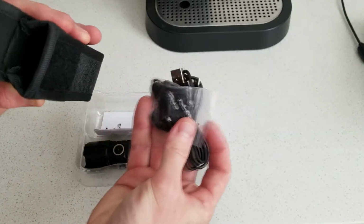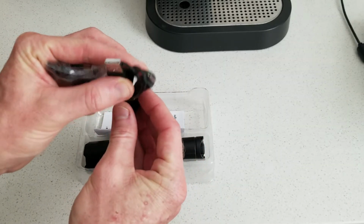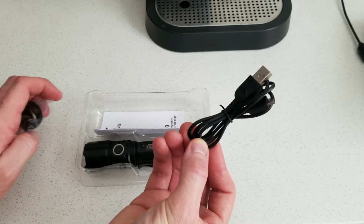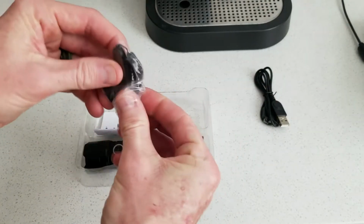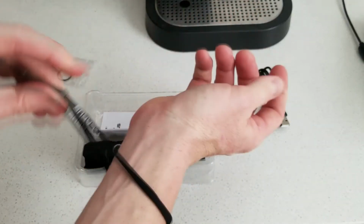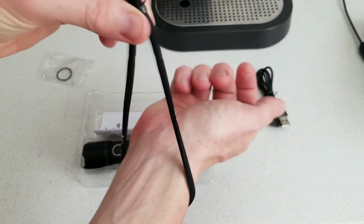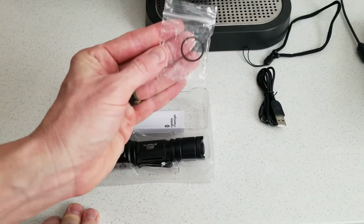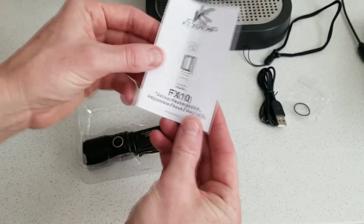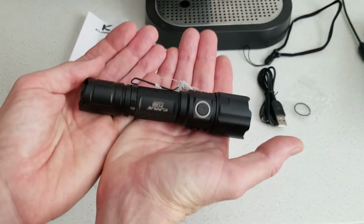Inside, we have a nice little wrist strap as well, and a micro USB to USB, and that looks like a solid 2-foot cord or so ballpark cable there. Again, a wrist strap that goes around the bottom of the flashlight, and of course puts on your wrist like this with adjustable little strap right there. We have what looks to be an additional seal, which is great for probably your battery compartment there. Our instruction manual and our flashlight, which feels phenomenal.